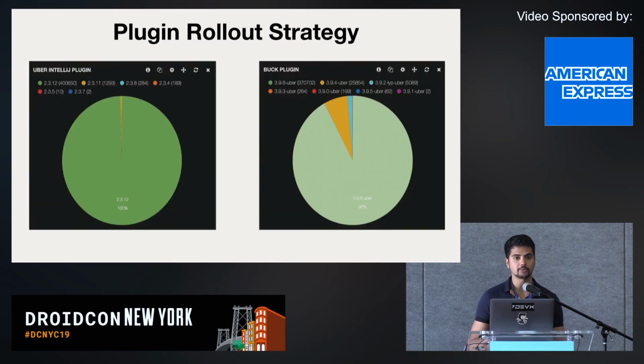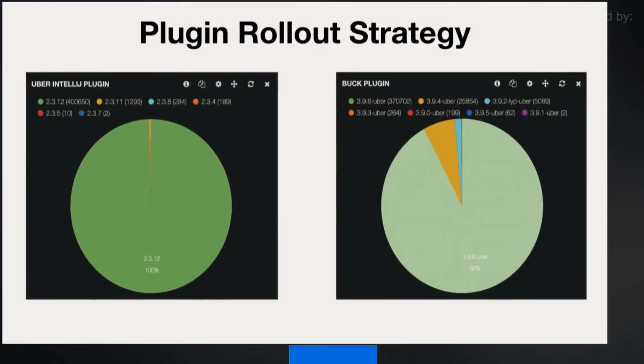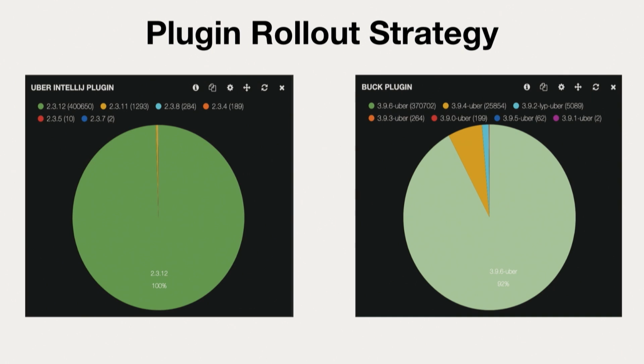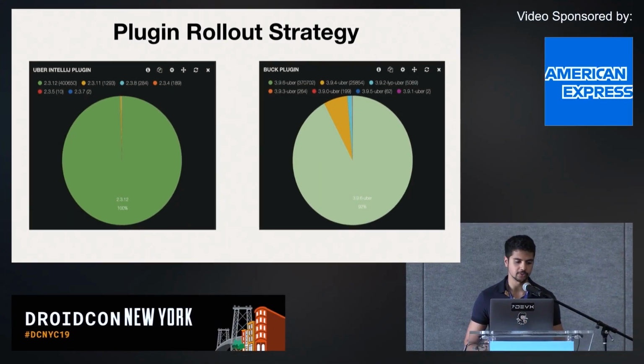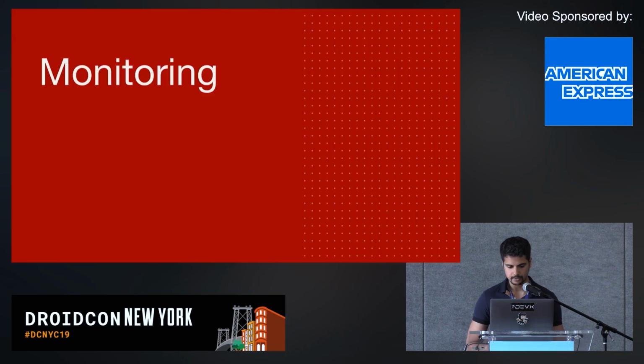We noticed that adoption rates, which were previously only 30 to 40%, have now skyrocketed to almost 90%. And these are the 2 custom plugins that we have. This is the data set for 2 weeks. So by having this level of enforcement that we can push out, we now have full control over what our engineers experience with our monorepo and how they perceive a lot of the tooling that we introduce into the ecosystem.